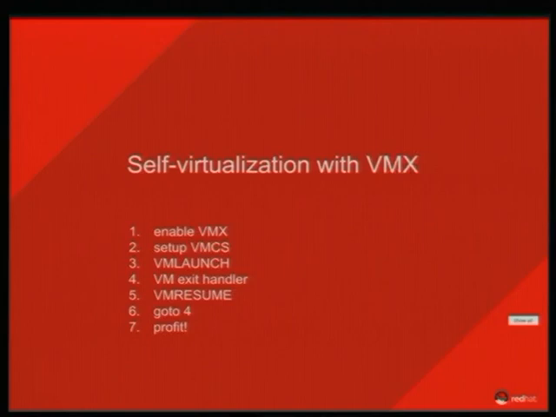Then you set up the control structure, and then the important instruction that switches from the host to the guest is VMLAUNCH. And after VMLAUNCH, you'll eventually get a VM exit, which you will handle, and then VM resume the guest back. And the exit and resume is going to continue as long as the machine is powered on.